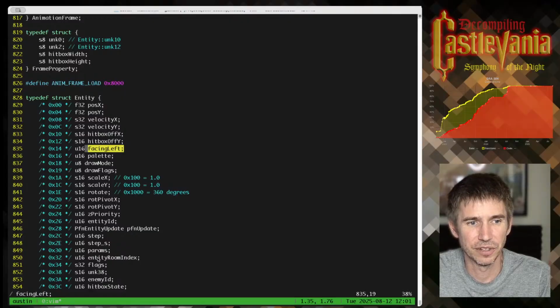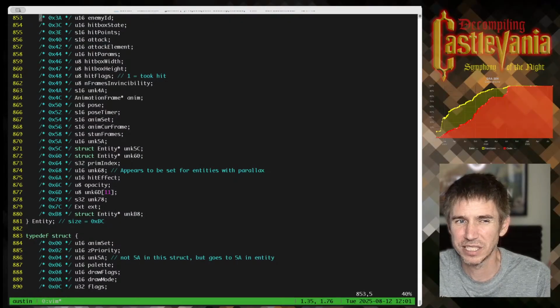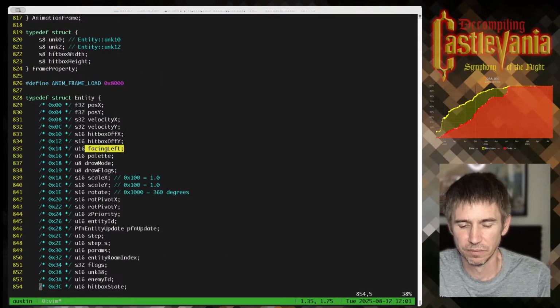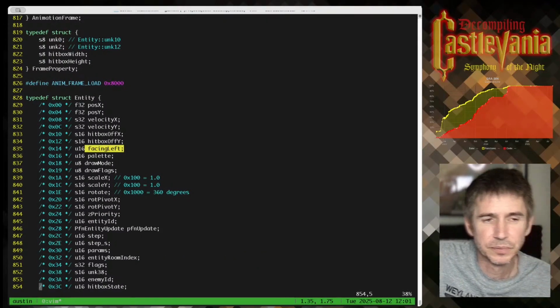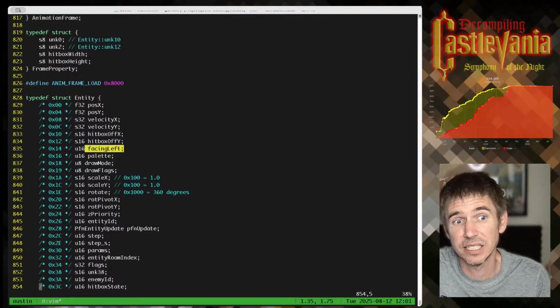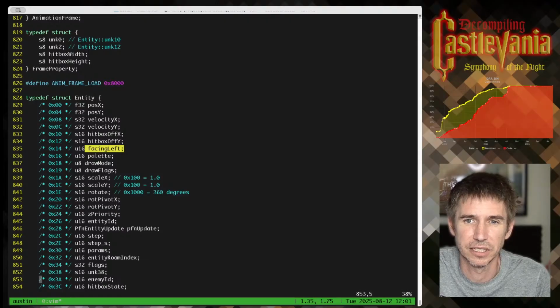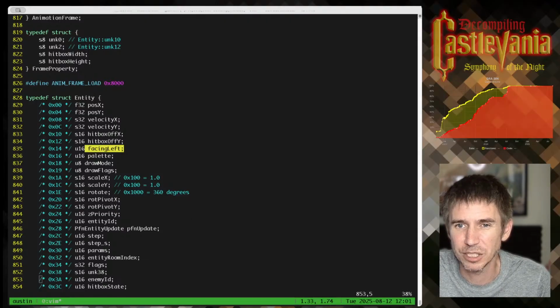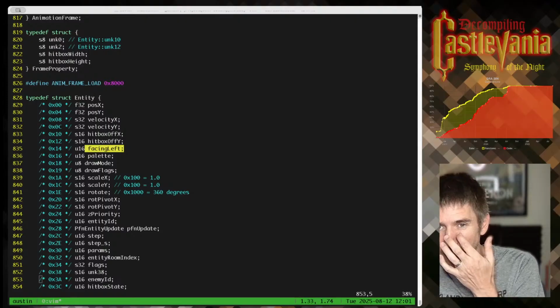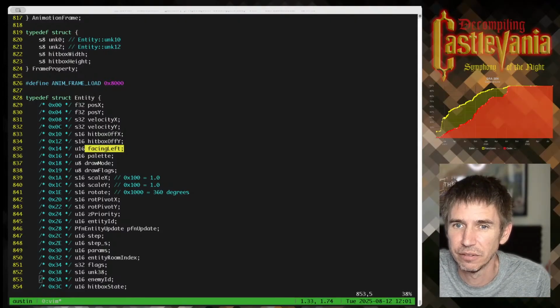I want to make sure that unknown 5A is not anywhere close to that, because sometimes we see things like this where the compiler's optimizing a write to 2 fields when those fields are adjacent and a smaller size than maybe a load and store that it can do. So say writing 2 16-bit fields as one 32-bit field if they're adjacent. That's not what's happening in this case, though. This just looks like a bug. It's possible that unknown 5A had a similar name and it got mistaken and then copied everywhere. I don't know if that's actually the case. Maybe there's another purpose for it. I haven't looked too deeply into it.